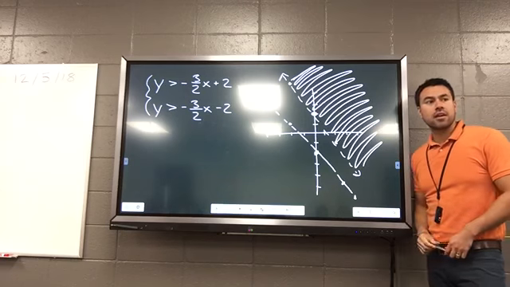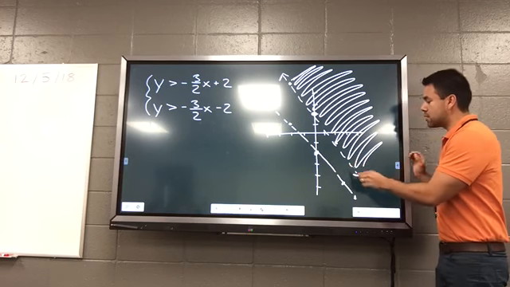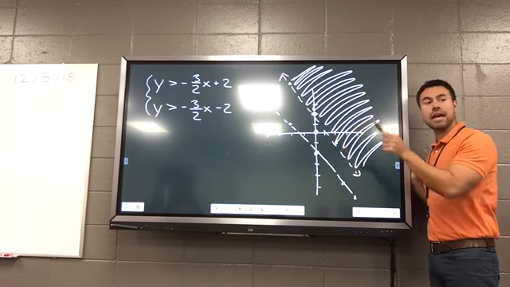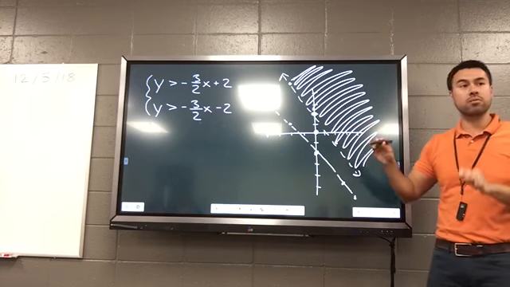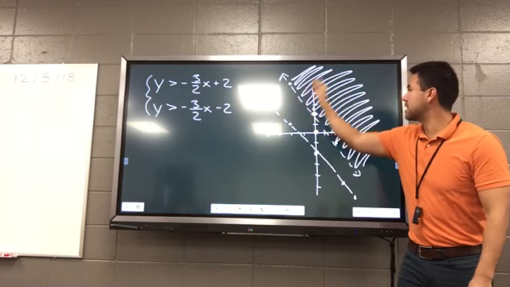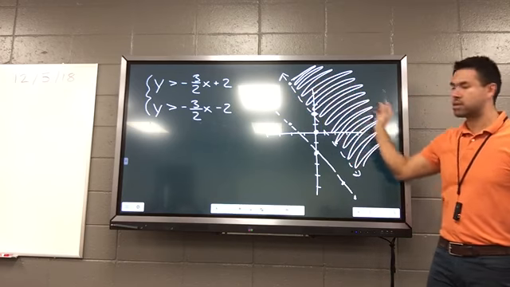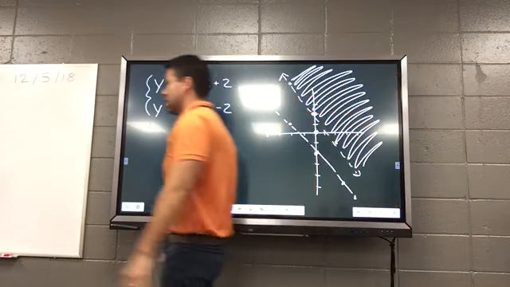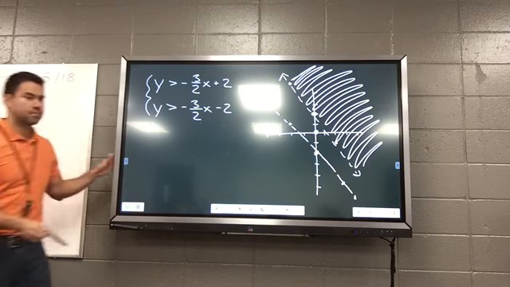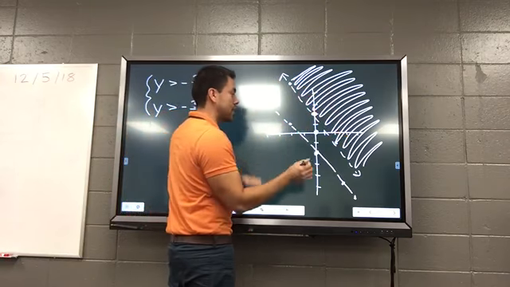Well, what about this part? Yeah. So this point, 0, 0, is going to work for one of them, but not both of them. And that's the thing. You want to shade what region got shaded twice. So remember, I shaded this first, and then I shaded this second. And so what region got shaded twice? Only this part did. And that's a tricky one. That's why I gave it to you. Okay, ready for this one? No, this is your graph. This is your answer. And to check it, you could do ordered pairs.